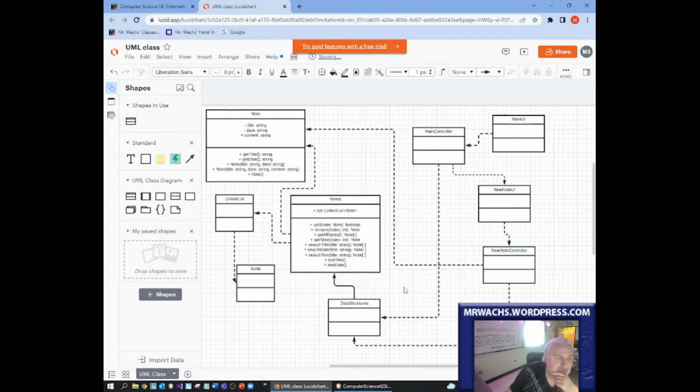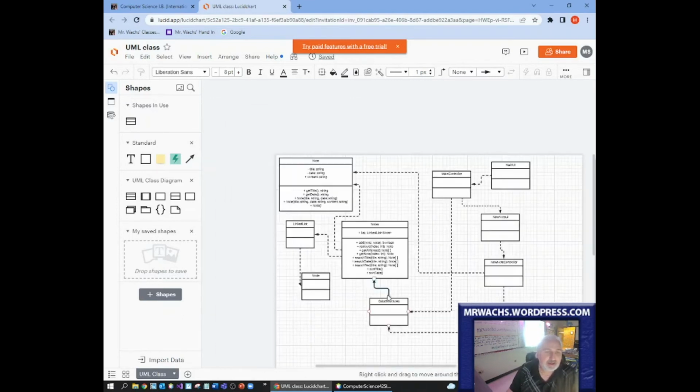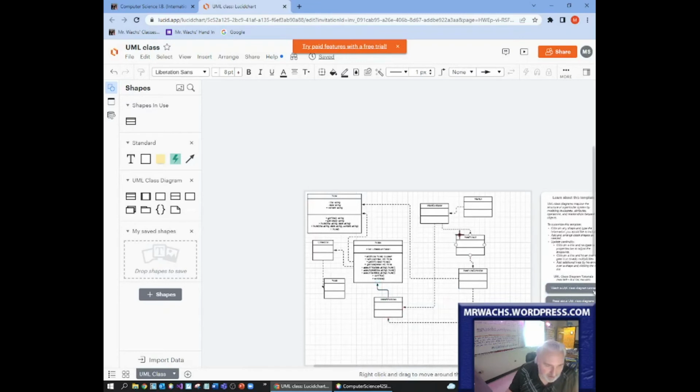So here you can kind of see these connections. And it would also at some point be connected to a permanent file, but we don't really need to put all of that into our UML right now. This is a basic idea of a UML. Let me just space it out a little bit.